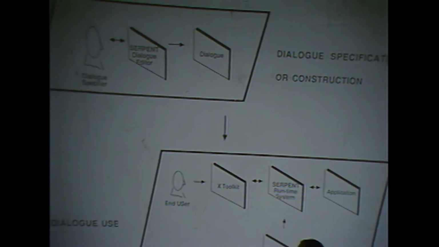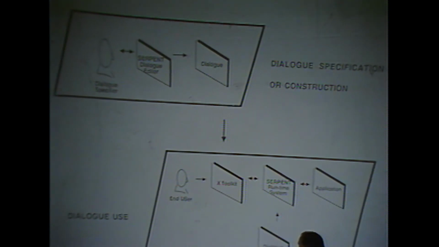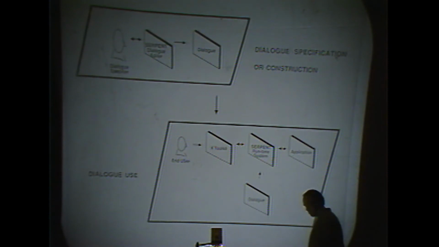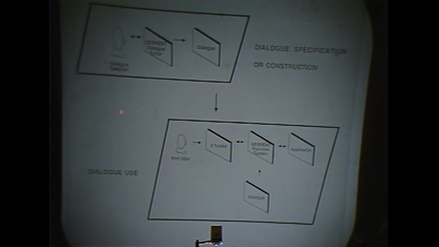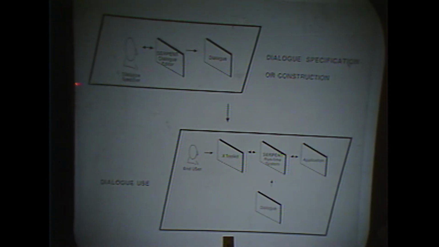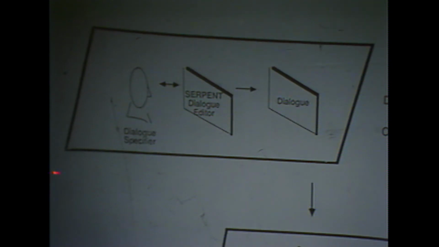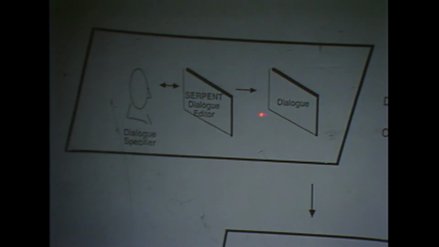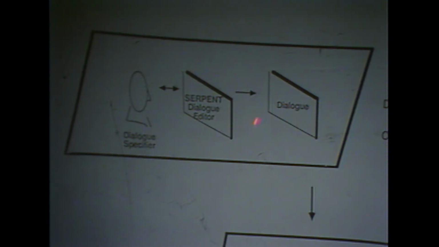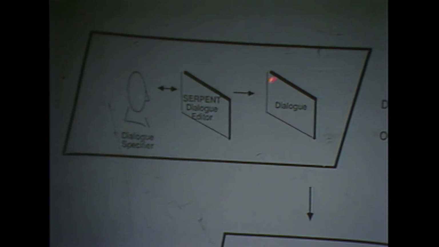This is the basic idea of Serpent and how we expect people to use it. There's two different people, aside from your basic application writer, that get involved in building these user interfaces. The person up at the top, I know I've got a zapper here, is our dialog specifier. Now this may not be a programmer, software engineer, or whatever you want to call them today. This might be a user interface specialist of some sort, to where they would actually sit down and use an application for Serpent, which we call our dialog editor, which is much similar to what you just saw with a few more features added. And the dialog editor would then generate a dialog for the user interface.